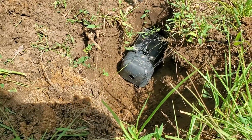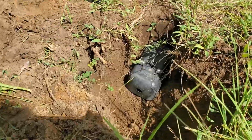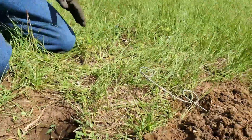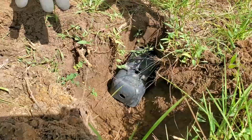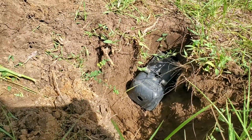I don't have another one of these Victor traps, but it's another brand. I didn't find it as effective, so I don't really use it. And then after we're done here, what we do is we cover up the hole. I've got a piece of cardboard in the truck. Let me go get that cardboard, Skylar.